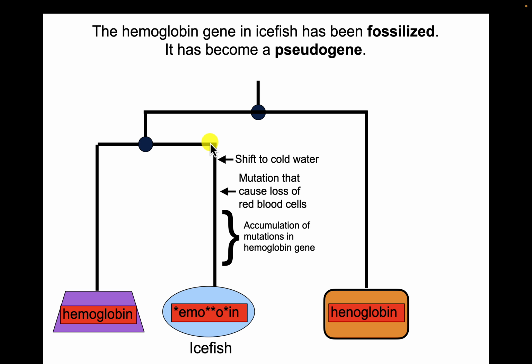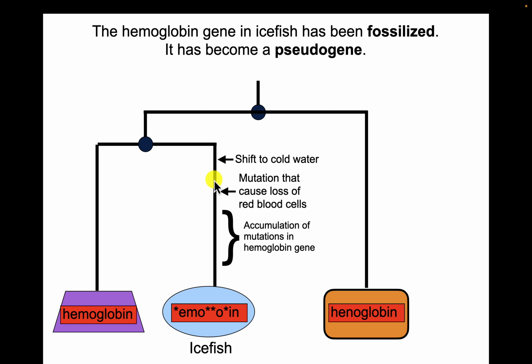And so now we have two different environments, and that shift in environment we're going to be able to detect in the sequence of DNA of the genomes of these two fish. What do I mean by that? Well, what we know happened is, in that shift to cold water, the blood of these fish got very viscous, very thick, right? The colder a liquid is, the thicker it's going to be.